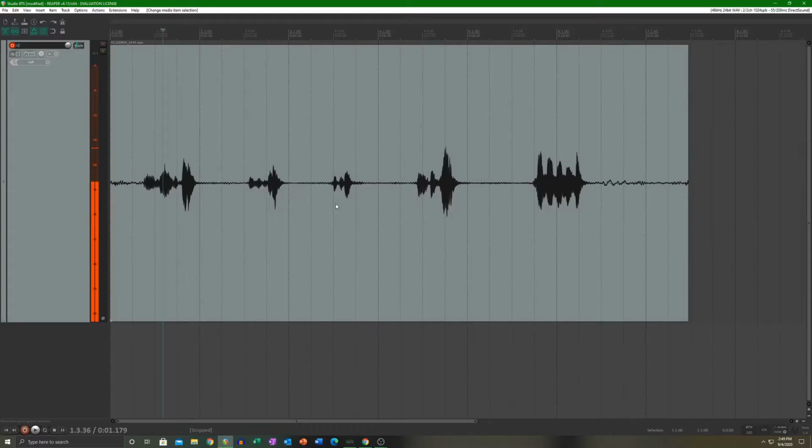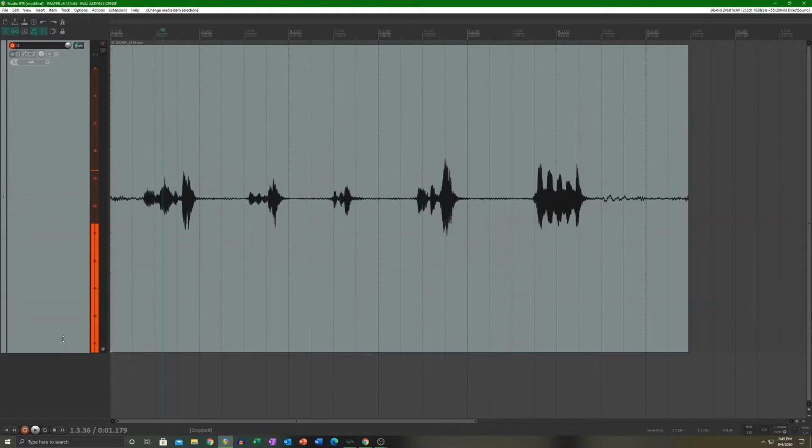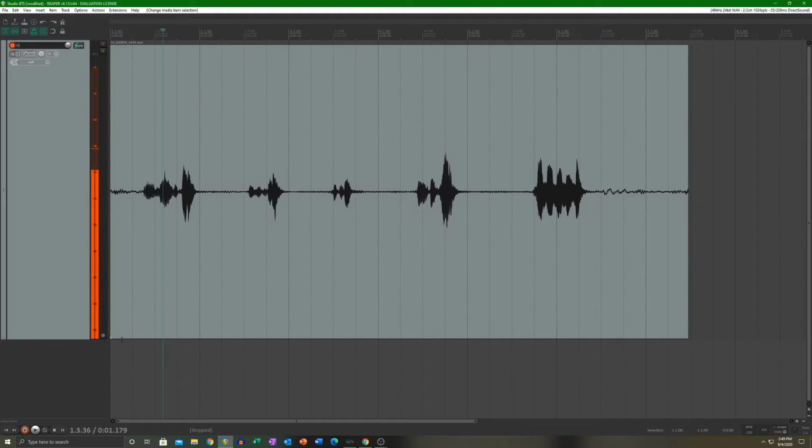So as you can probably tell, there's what's known as background noise between when I was talking, when I was recording. So as you can see here, there's a lot of these little bitty sound waveforms that are in between when I was talking. That's ideally very, very minimal or none at all. But as I'm sitting in my home studio right now, I don't have a lot of soundproofing in my studio, so it's a little bit noisy in here. And so you're seeing a lot of background noise in my recordings. So ideally that would not be there in your studio.